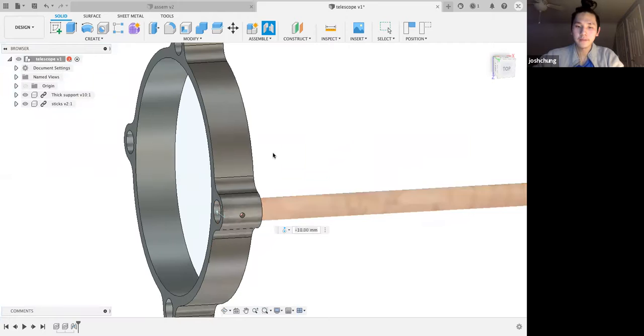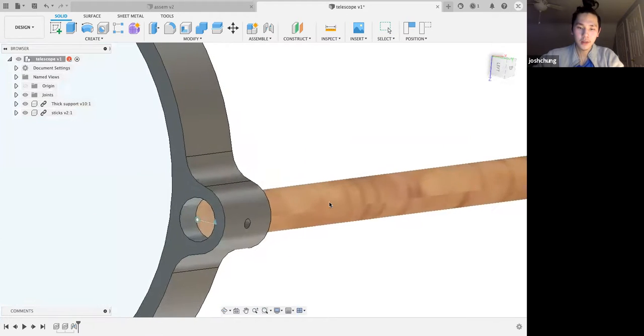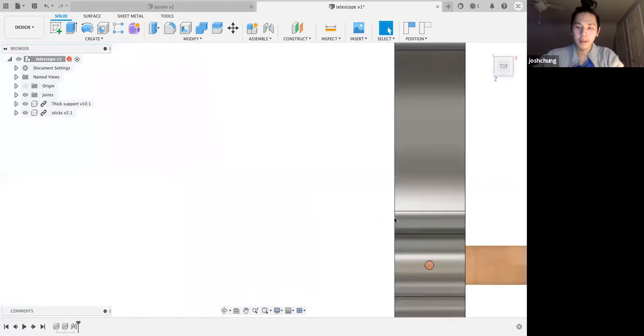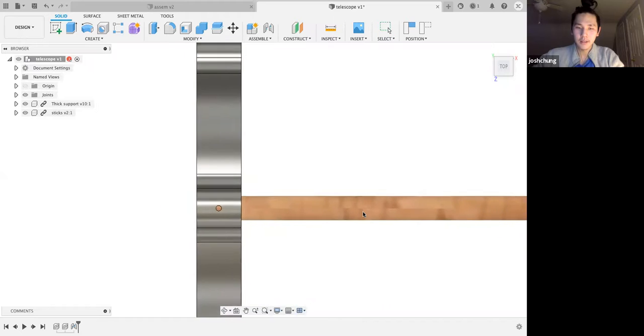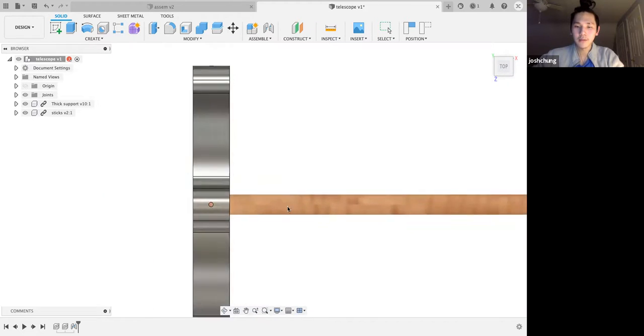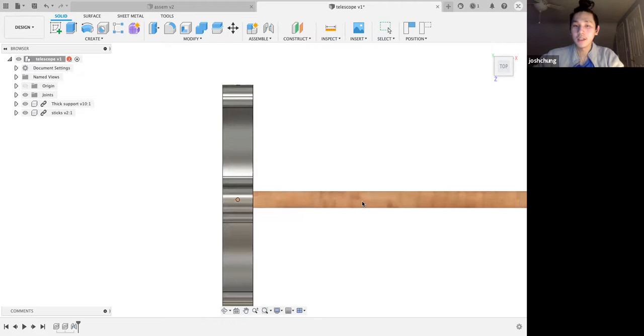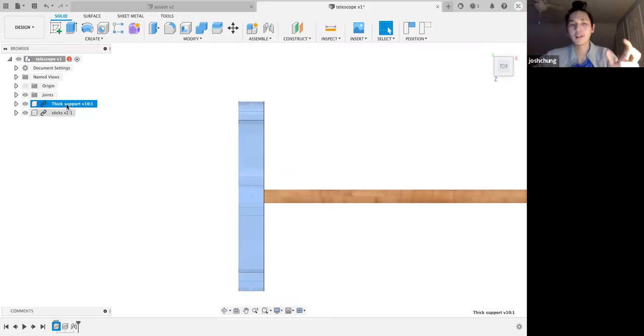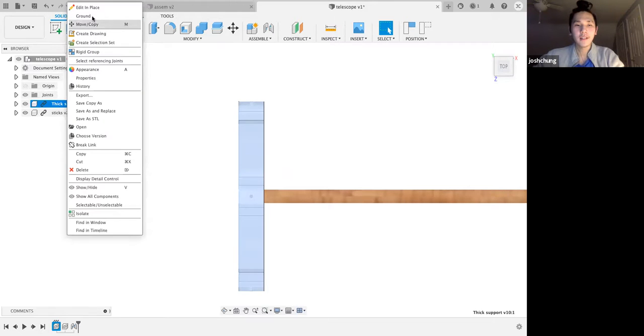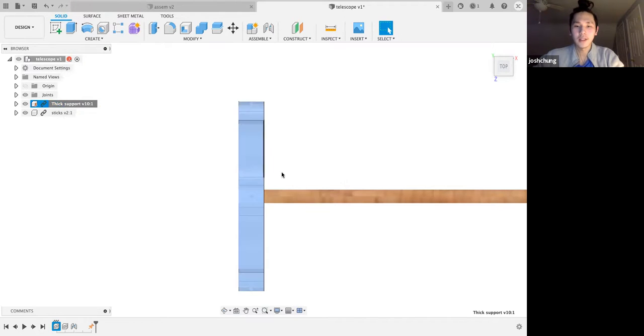So if we press OK, now we can dictate how far we want to move up and down. But as you can see, if we wanted to move back and forth, it's moving both the parts. It doesn't know which position it's going to move relative from. And Fusion 360 does this definition by grounding. So when you click on your main part that you're going to build your product off from, you can right click it and ground it so that it's in place.